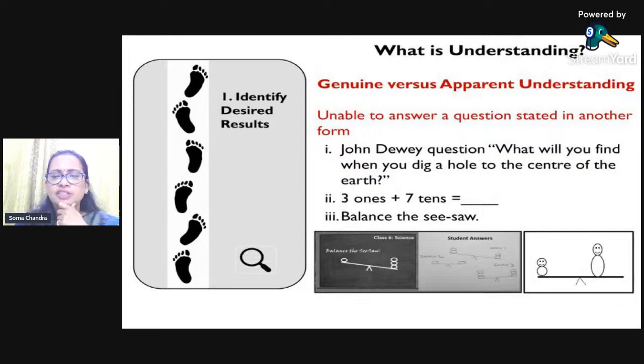So, another question for my audience: can you recall a time when students seemed to understand a concept but failed to apply it in a different context, while you had taken your unit test, or FAs, or you were asking them to solve question answers? Can you recall a time when a student seemed to understand, or during examination, a concept but failed to apply it in a different context? You all must be checking the final examination papers these days. And what we generally say is, oh, I had told them the concept, still they missed it. Why do you think? Has it ever happened with you all?